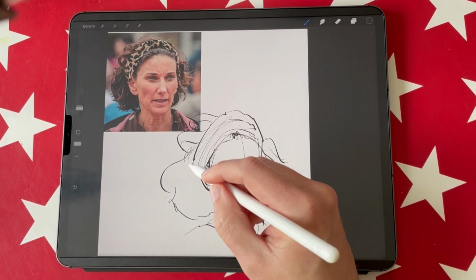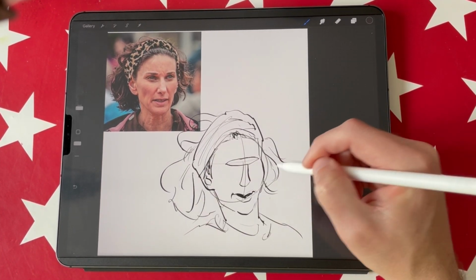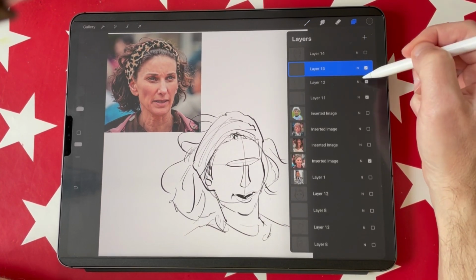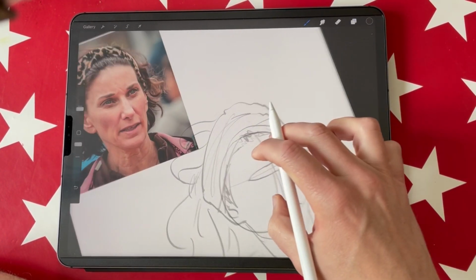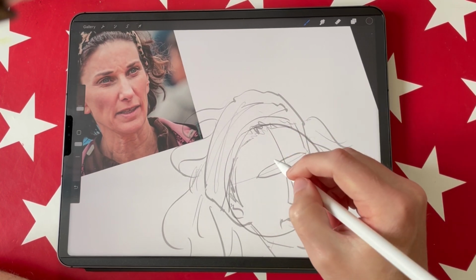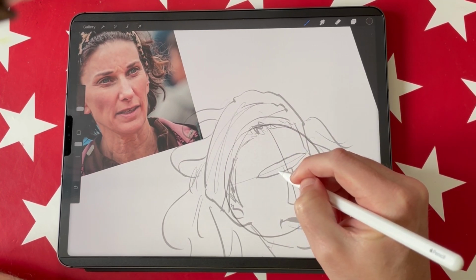Okay, let's see if I have my T right. Lower the opacity, and this is the angle I said the eyes were at. Okay, so let's try it.